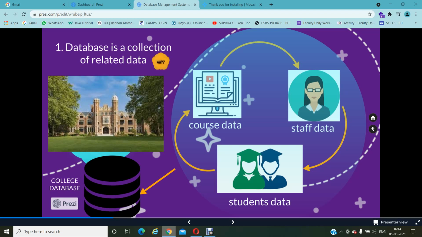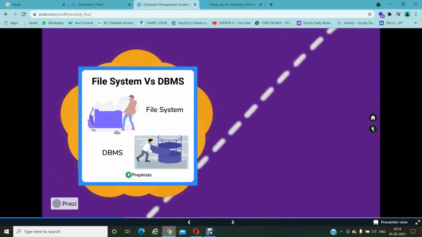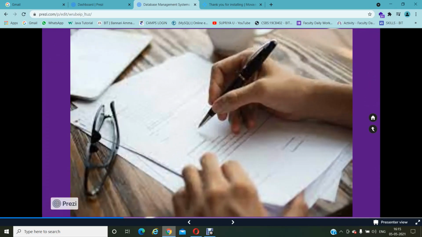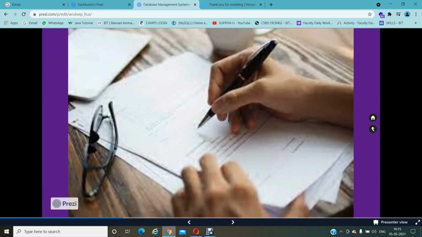Now, why do we want to go for a database? For this we have to look at the file system. Let us take an example. You want to fill an application for getting admission into school or college. You have to fill 4 or 5 pages of applications on paper. If this is the case with a single person, assume there are n number of students joining the college.